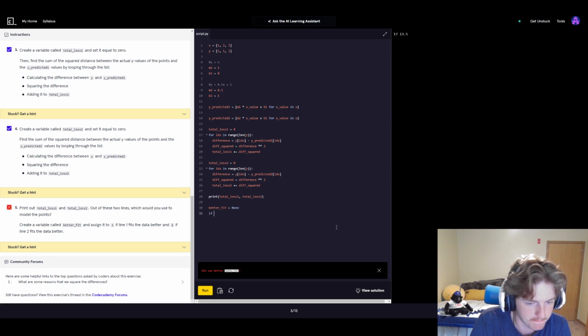If total loss 1 is greater than total loss 2, better fit is equal to 1. We want less. So if it's less than, set it equal to 1. Else, better fit equals 2.